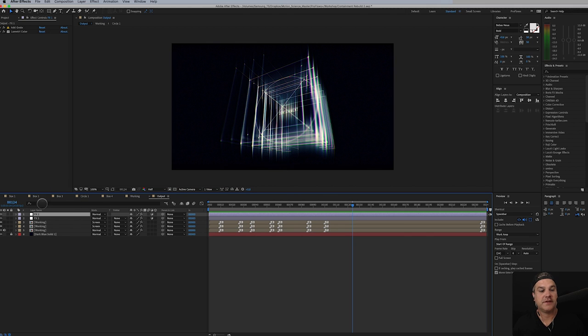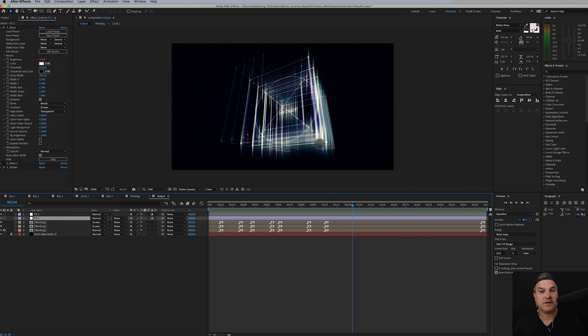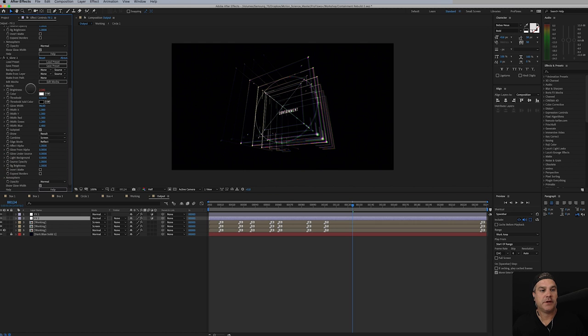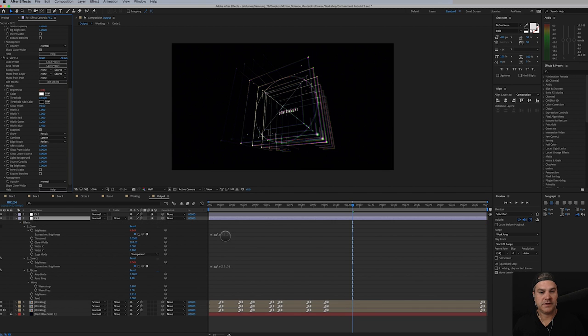So the first thing that I see that's not working for me is the glow, which I actually said I liked, but it's too much, right? So that's one thing. So I'm going to turn that off for now. I'm going to probably turn this glow back on. I'm going to make sure that it's got the same expression.